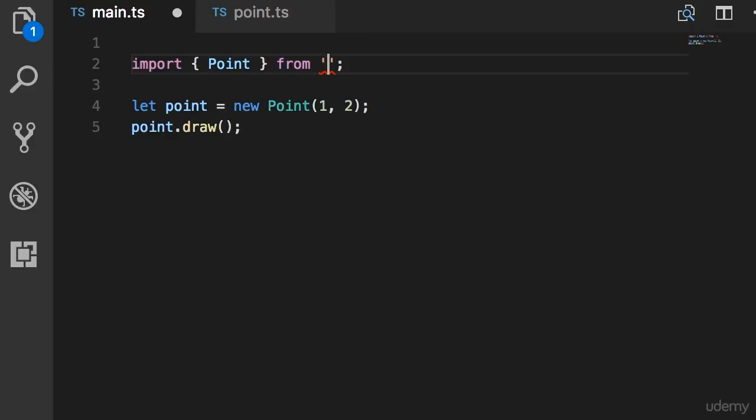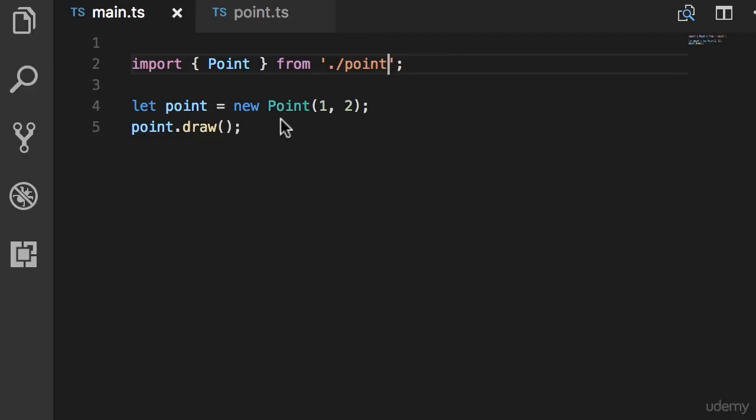It's the relative path to that module from this file. So both these files are in the same folder. We can use period slash, which refers to the current folder. And then point is the name of our module. So it's not point.ts. Look, we get a compilation error. So the name of our module is point. Now we no longer have a compilation error here, and we can create an instance of this point class and use it. Now, there's a lot more to talk about when it comes to modularity in TypeScript, but that's all you need to know for now in order to start building applications with Angular.